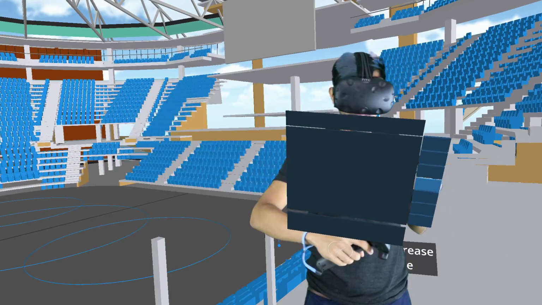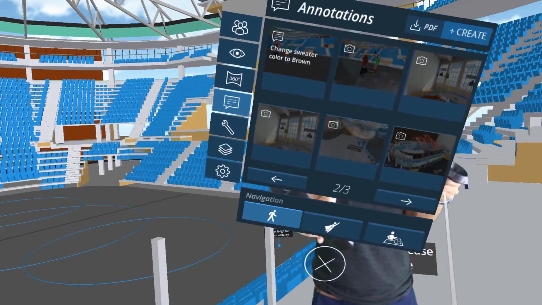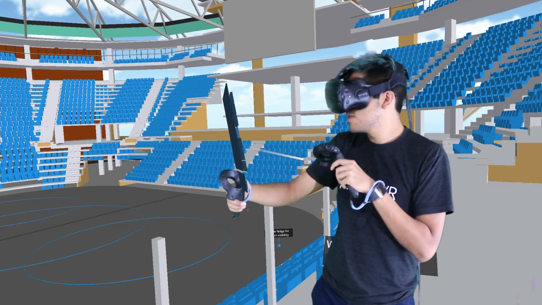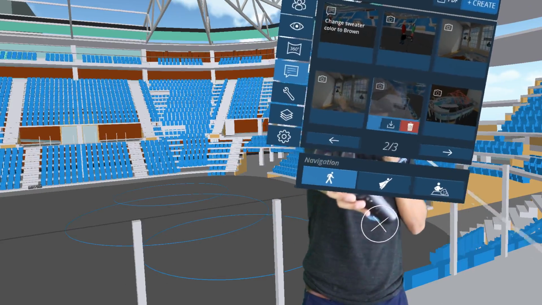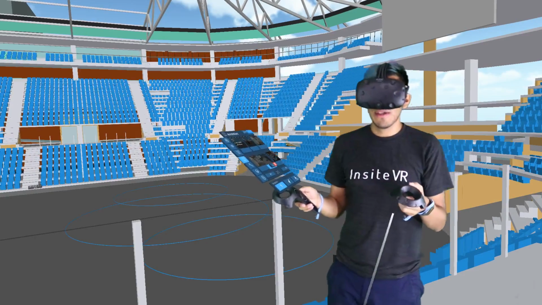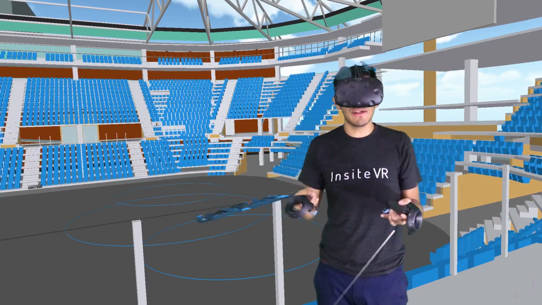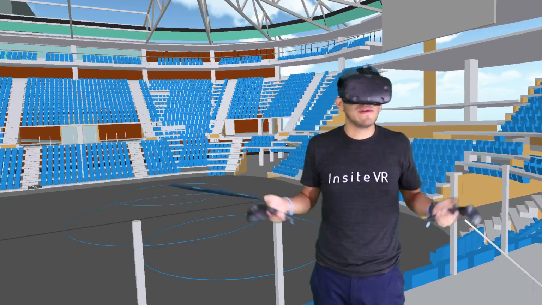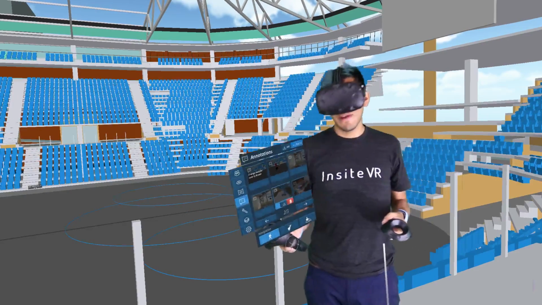Oh, that's not the right one. Yeah, so the screenshots appear here, and let me see if I can show you. So if I point to it here, that's the one I just took that I've selected there. You can see there's a little download button. So these all get synced to the project on the InsiteVR cloud so that when you download your PDF, it has a nice list of not just your comments, but also your screenshots so that you can keep track of those. But of course, you can download it just to your computer locally if maybe you just need to send it in an email or you want to mark it up further. The file is there for you to do whatever you need to do with.